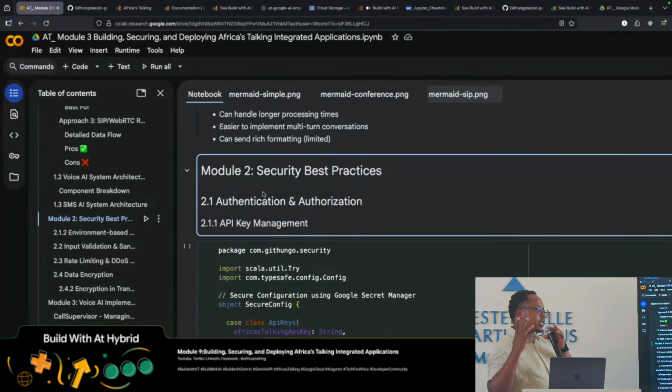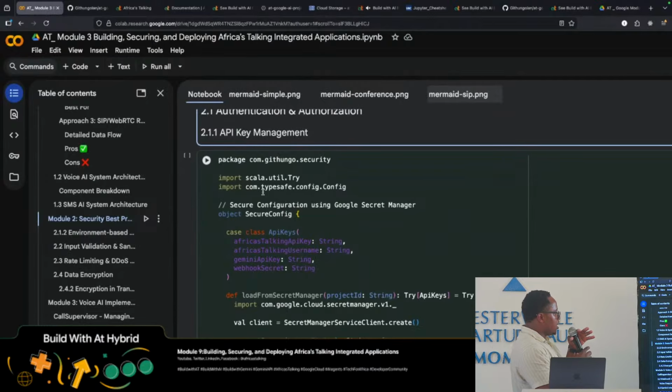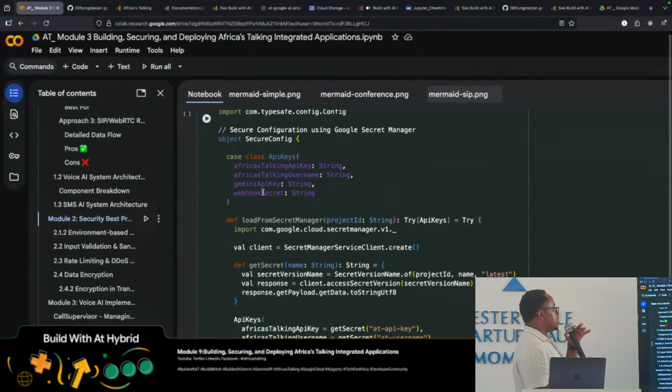So there is authentication and authorization. Authorization is whereby you grant access to specific parts of the system depending on either the role or context awareness. Then for authentication, let's say for this example of mine, we have API keys.